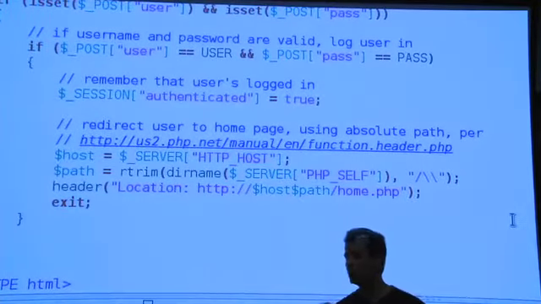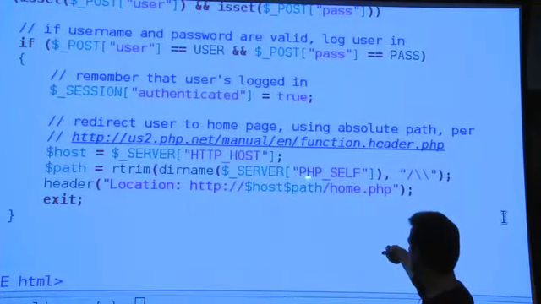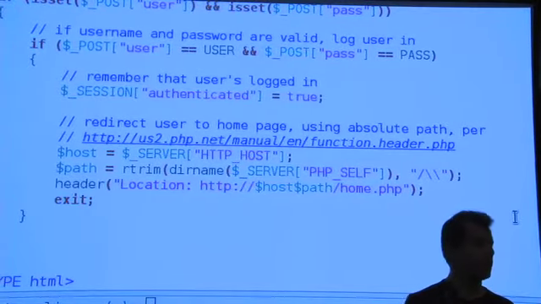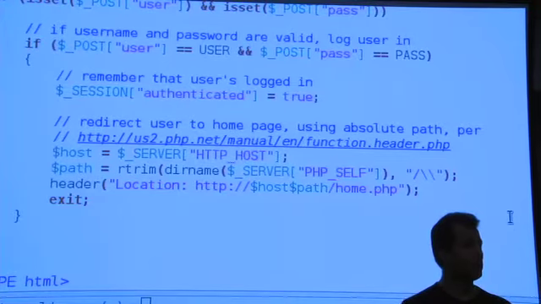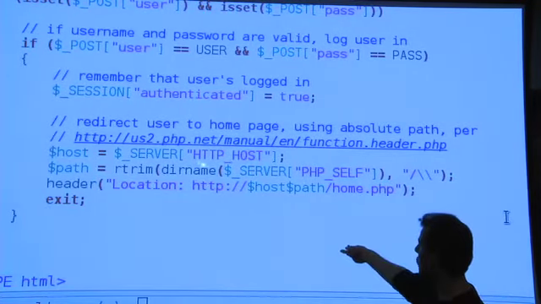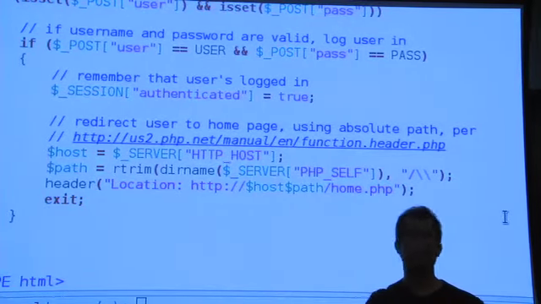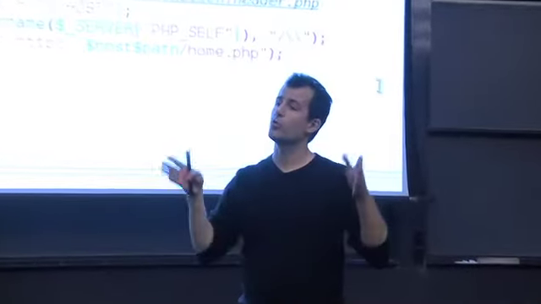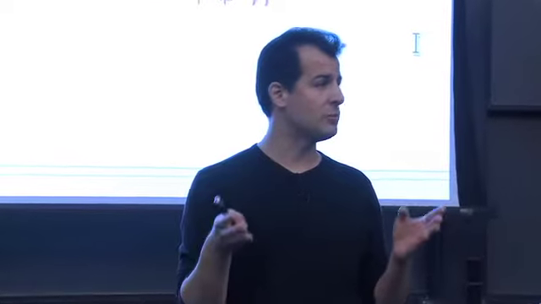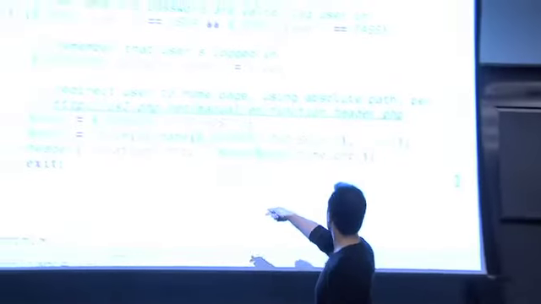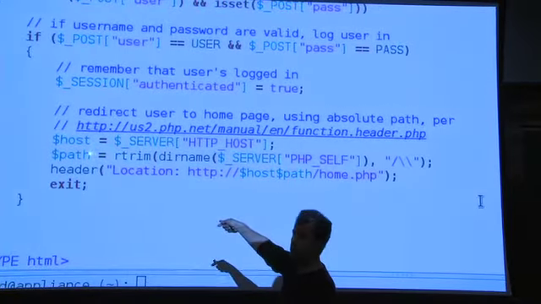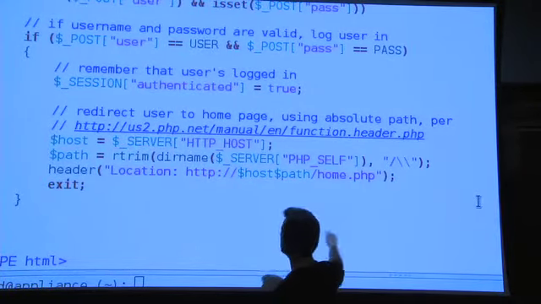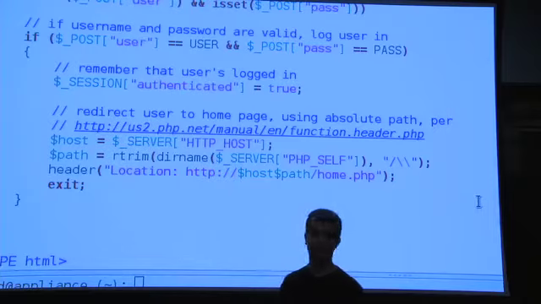So this is a little trick whereby PHP self is another key in the superglobal that refers to yourself. That's all, the current script, login1.php. Dir name, when passed that path, gives you everything but your file name. So this is a way of figuring out programmatically what directory login1.php is in. Rtrim just trims some white space as needed. Or rather, not white space, it's optional. It's going to trim leading slashes as needed. So that's just a little syntactic trick.